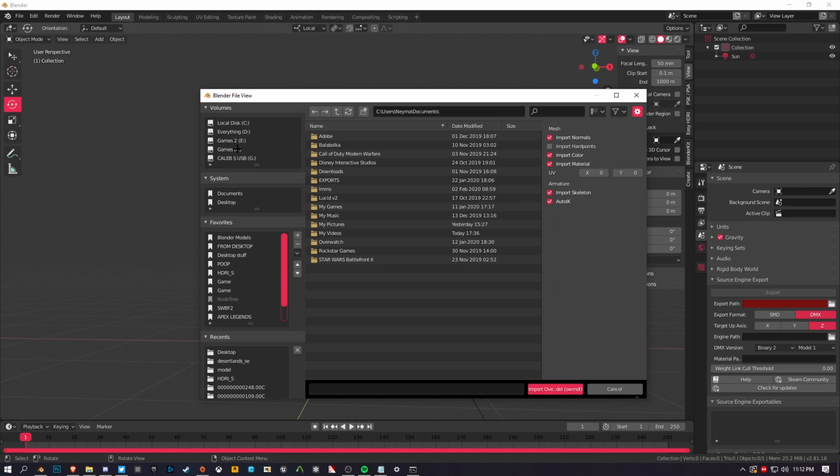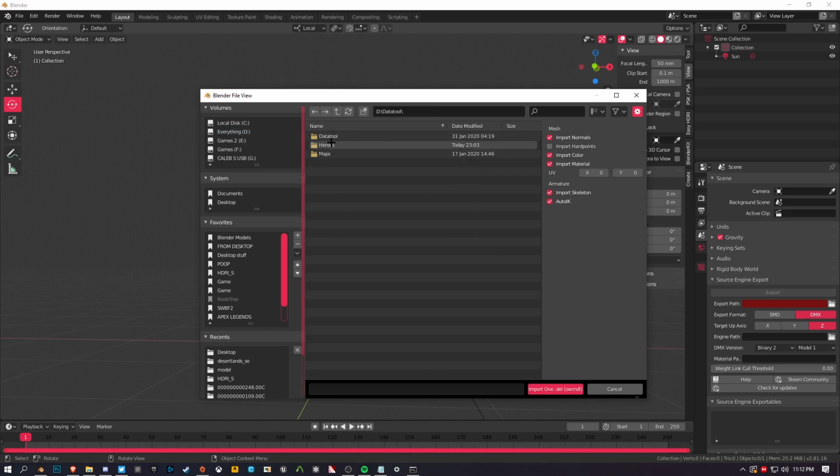All you really need to worry about is the Overwatch model, which we're going to be doing today. So we need to go to where your data tool folder is stored, because that is where the hero will be saved. So this is my data tool folder on my D drive, and there it is, Mercy. So we're just going to go there, go to skin, and today we're going to be porting the Valkyrie. I'm pretty sure that's her name. Epic legendary. Oh, I'm pretty sure it's Seagrim, the one with the gold hair.